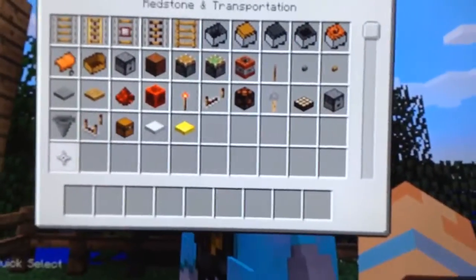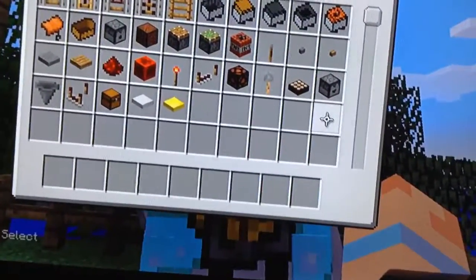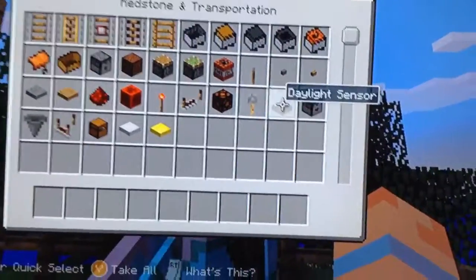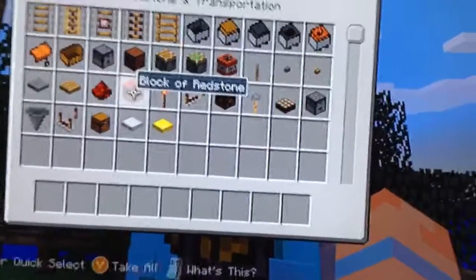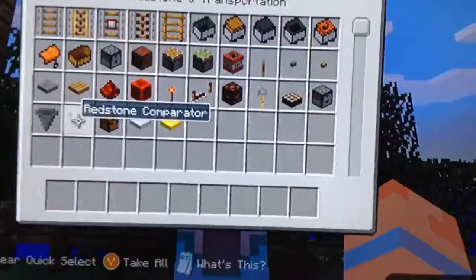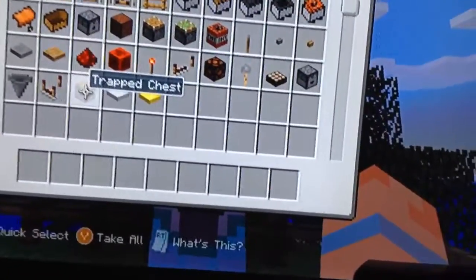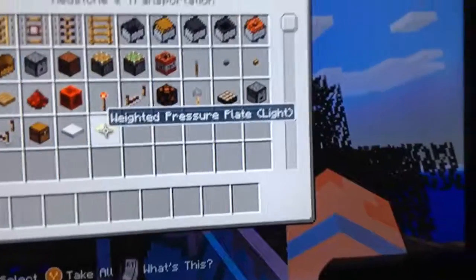See, there's weighted pressure plates now. There's a hopper. And a dropper. And daylight sensor. How cool is this? Redstone... Block of redstone. And redstone. I don't know how to say that. Trapped chest, weighted pressure plate, and weighted pressure plate light. That is so awesome, right? So, next category.